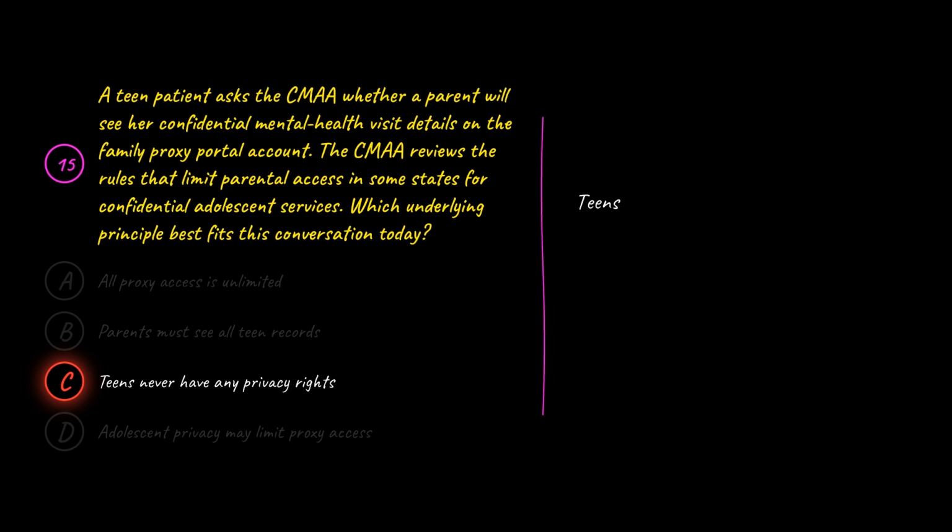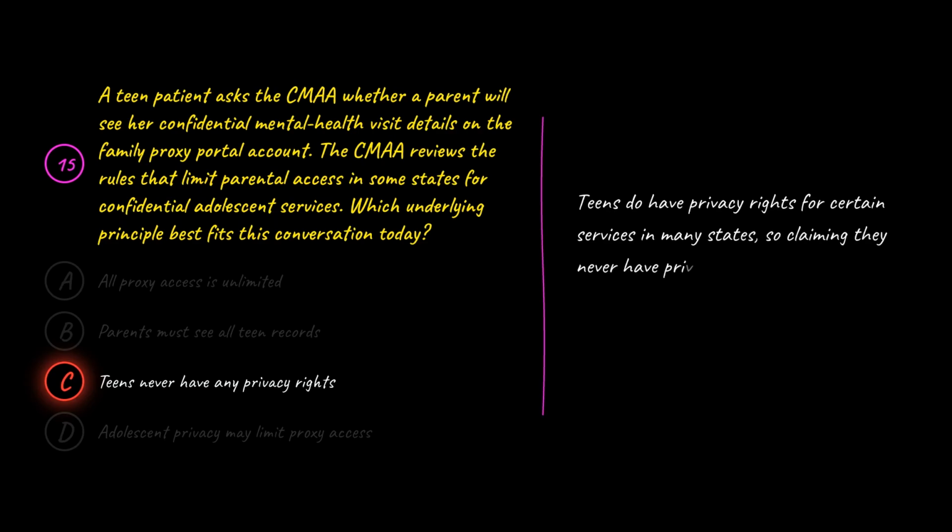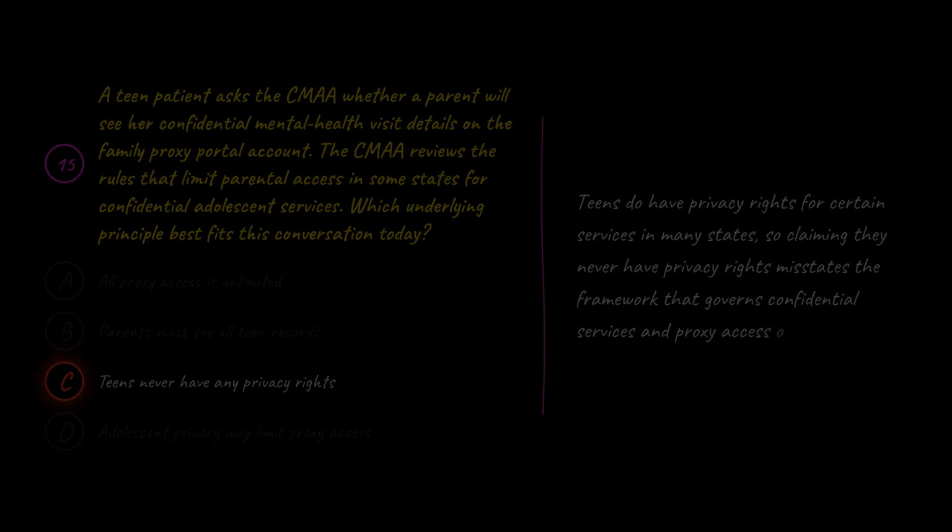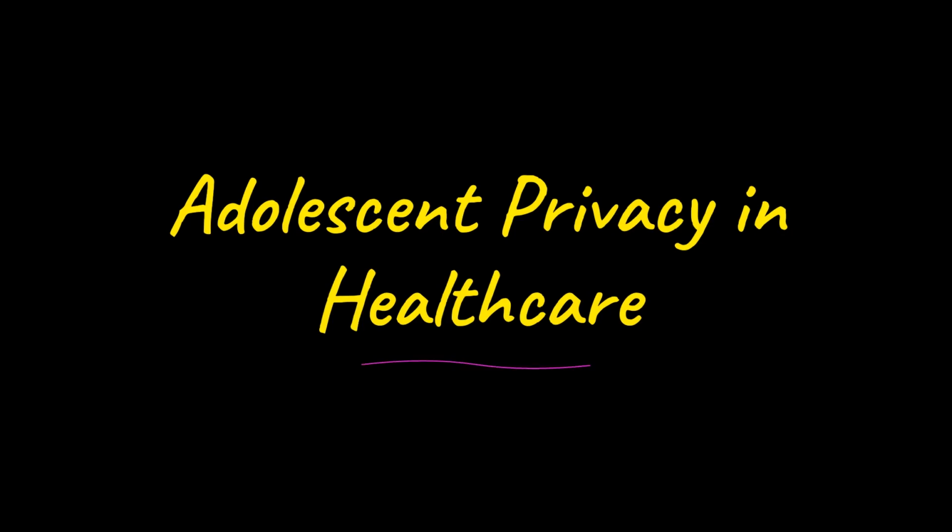C is wrong because teens do have privacy rights for certain services in many states. So claiming they never have privacy rights misstates the framework that governs confidential services and proxy access on the portal. When a parent has proxy access to a patient portal, that access is not automatically unlimited. Adolescent privacy protections carve out exceptions for certain sensitive services, and understanding why those protections exist is essential for any medical administrative role.